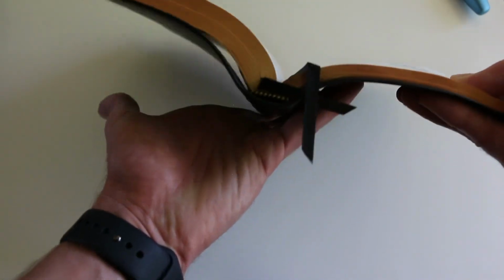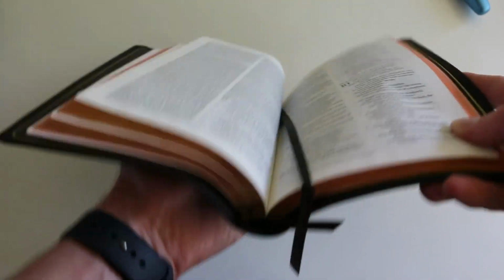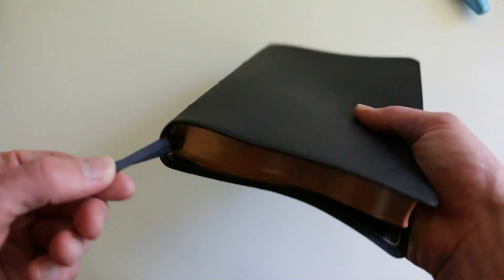And so some of you guys maybe like all the ribbons, the 4 ribbons that the larger editions come with. I think that having 2 is great. So there you have it, guys. It is just 2 black ribbons right there.